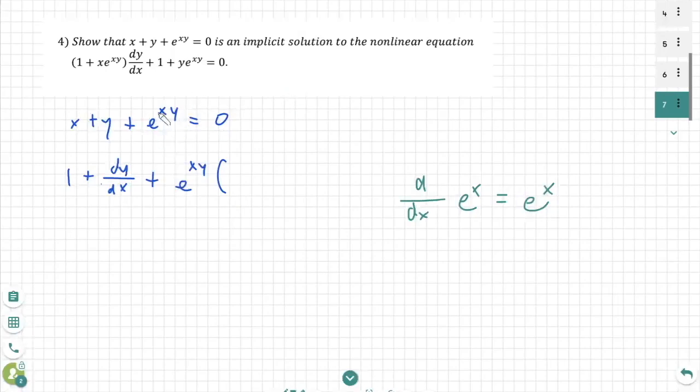Unless we write y as a function still, or are we leaving it? Here you have to treat x as a function of x. y is also a function of x. So you have a function times a function. Is that product rule? Yeah, you have to apply product rule here. I forgot how to do product rule.